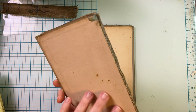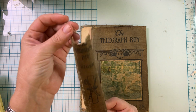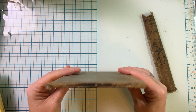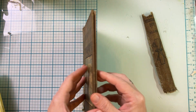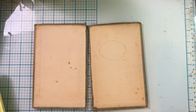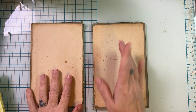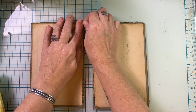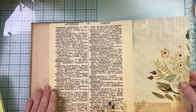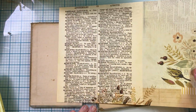So I did go ahead and cut off that spine, which I will keep, and I may even incorporate somewhere into the journal. But this is going to be an accordion journal. I love an accordion journal, and they're so easy to do. So you basically just need two covers. You can make them out of cereal box, you can make them out of anything you want. And then papers. So these papers we're going to have to trim down to fit inside of this book.